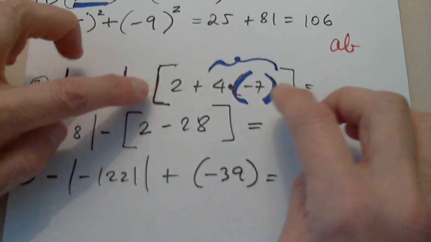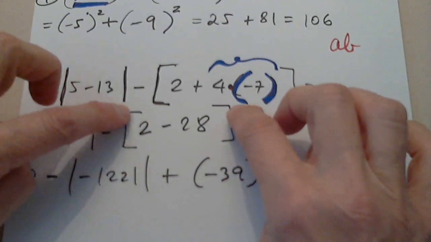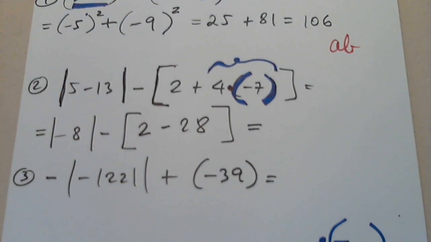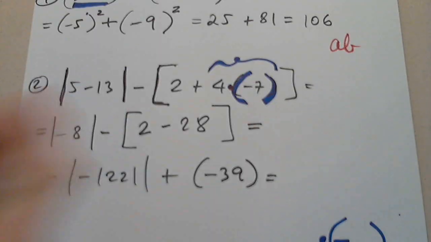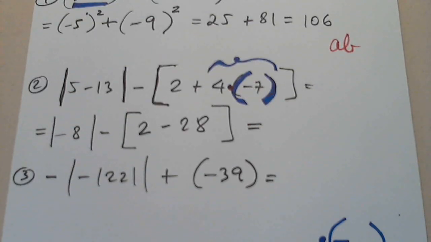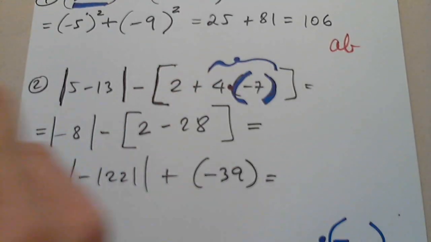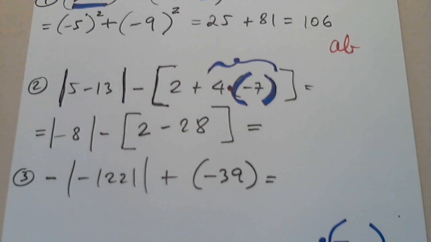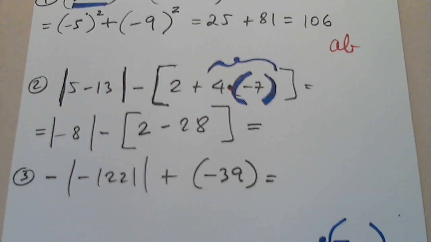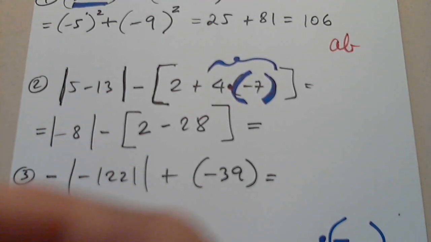Now, we could have demoted the brackets to parentheses here. There is no need, but we could have, because there is no more so-called grouping symbol of, representing parentheses. So we could have changed this into parentheses. There is no need, though. It's okay if you do, it's okay if you don't. Okay, perfect. So now we come back.